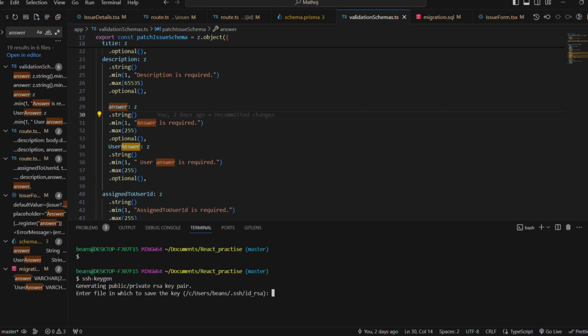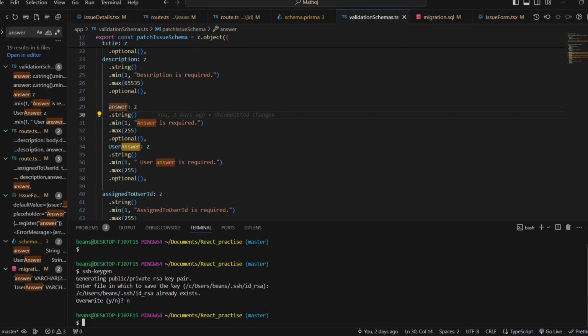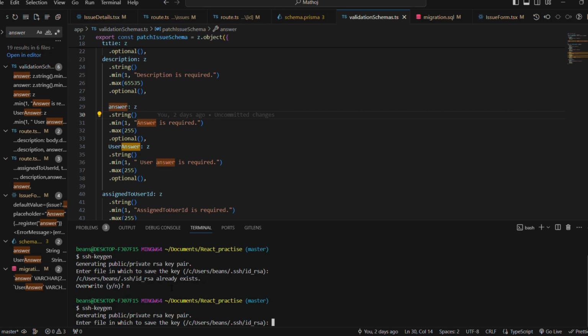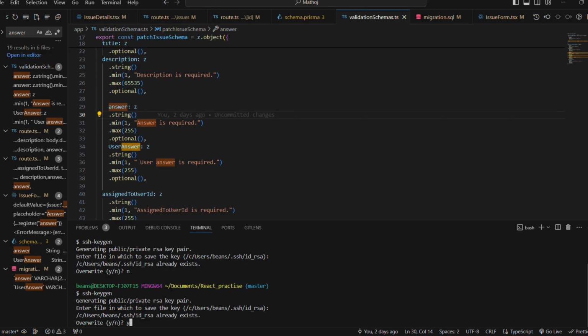It will generate a key, and you can see this is the private key. Where your key is stored, you just say default. I already created one, and it asks, do you want to override? I say no. Okay, let me show it to you again. Let's override it. I say yes.